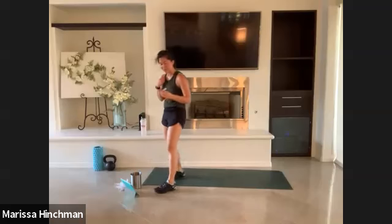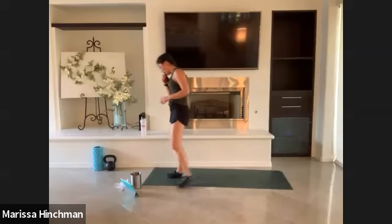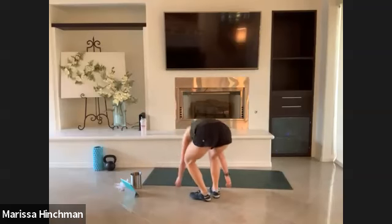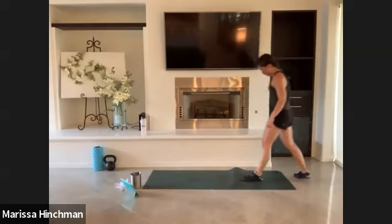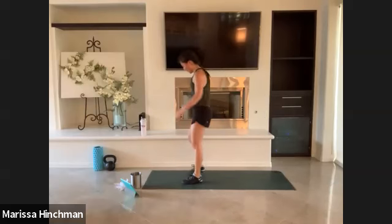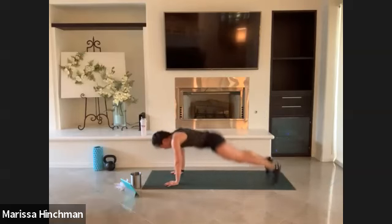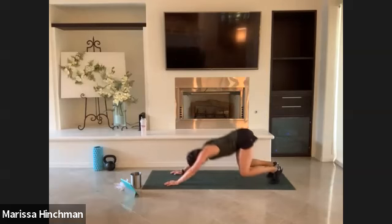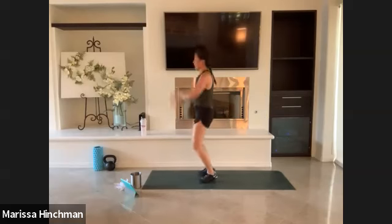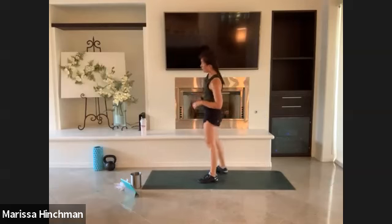All right, 10 thrive burpees. All right, a thrive burpee. Good, I was hoping for some burpees. I was wondering what was going on. All right, 10 thrive burpees. We're gonna go all the way down to the ground. Bring it up, mountain climber, into a cannonball. Pop it up. All right, here we go.